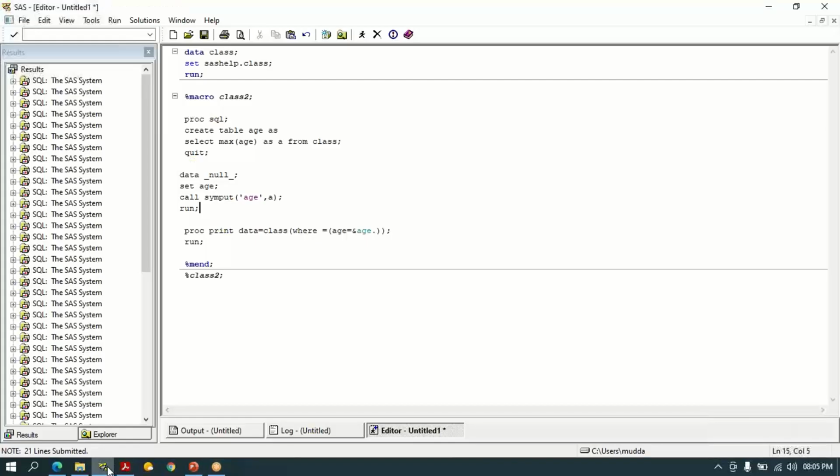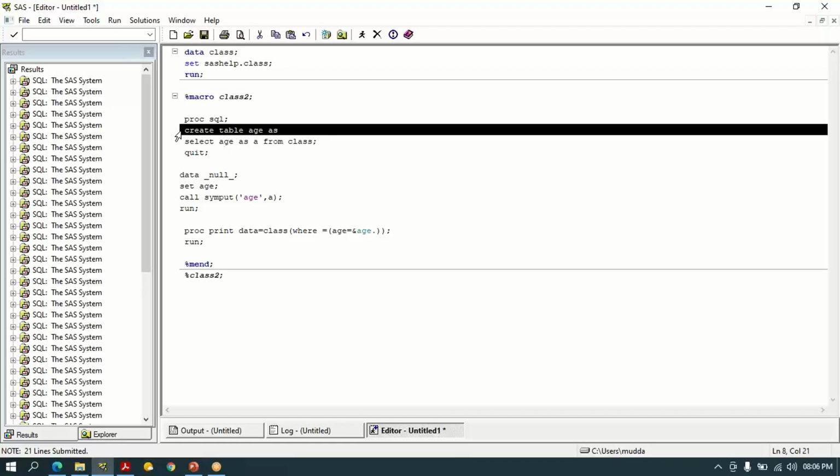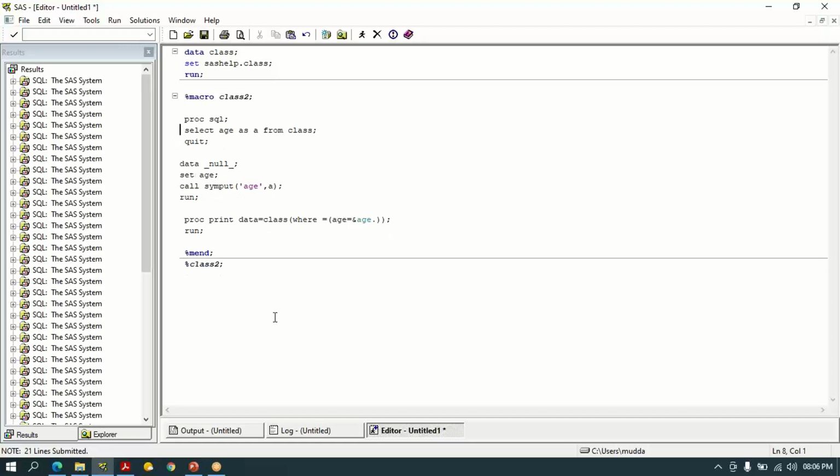Let's see. Now this is my age. Because when you say maximum age, you will see only one age. But I want to see all the different ages. Selecting the ages into a macro variable a, with all the different ages separated by comma, like this.